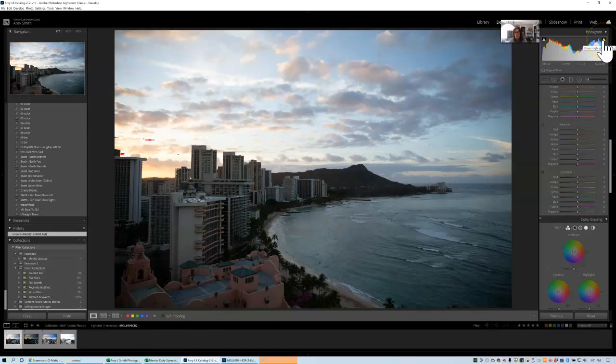There's a little bit in the sky if you see the red markers in the sky right above where the sun is. And there's barely any black here in the lower left corner of the clipping of the shadows. So otherwise it's a pretty spread out histogram on the middle exposure.